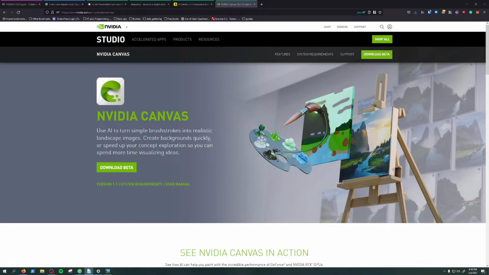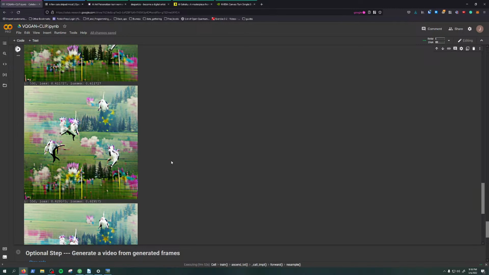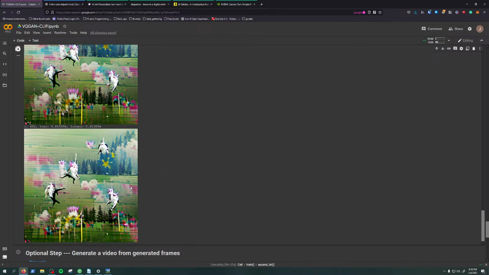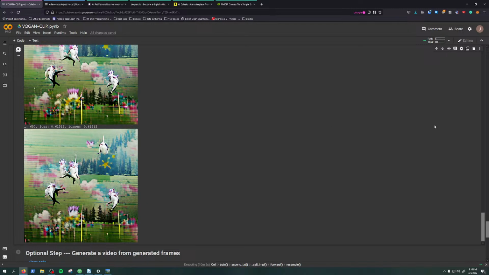So let's see. Let's go back here and check out the dancing unicorn, or the unicorns in a meadow. Don't really look very unicorn-like, but this is after about 600 iterations, right? Pretty cool stuff. And you can click there, open, and then save the image.